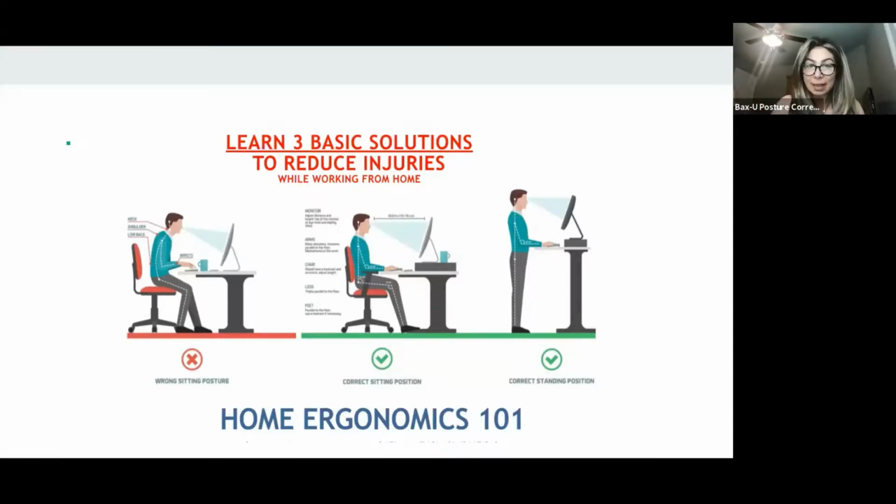If you have a sit-stand desk, make sure that you stand during the day and you sit in the afternoon. Alternate. The reason being is that standing for a long period of time can cause restless leg syndrome. For females, it can cause early fibroid issues and genitourinary problems. It will cause low back problems. So please alternate to reduce the load on the muscles. Make sure that, again, your posture is such that your thighs make a 90-degree angle. The distance to your screen should be arm's length away.